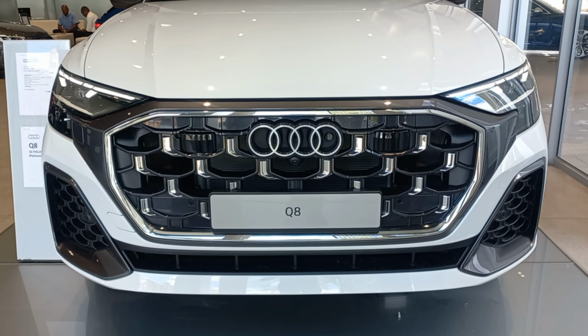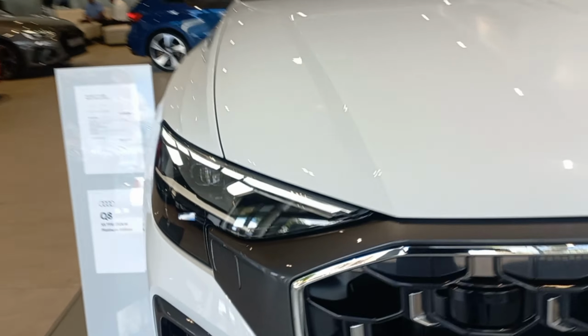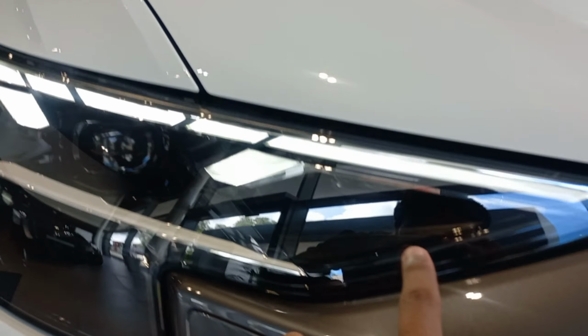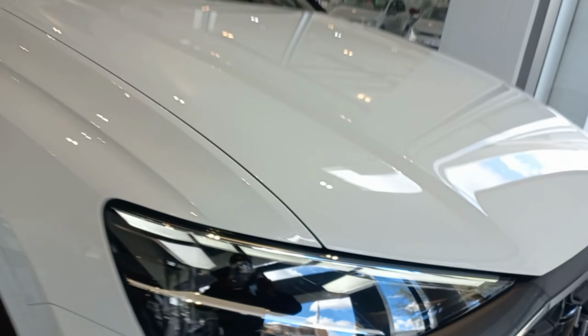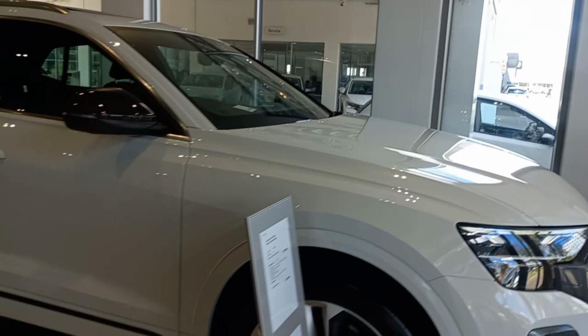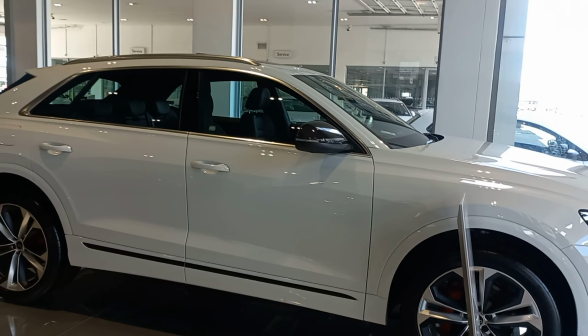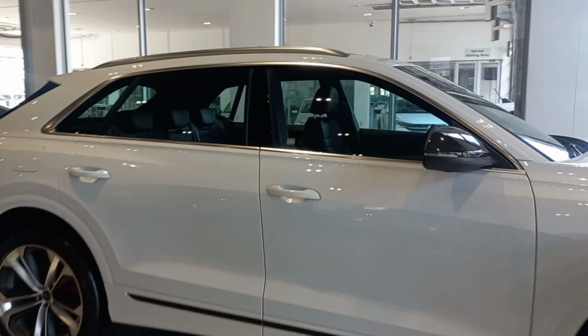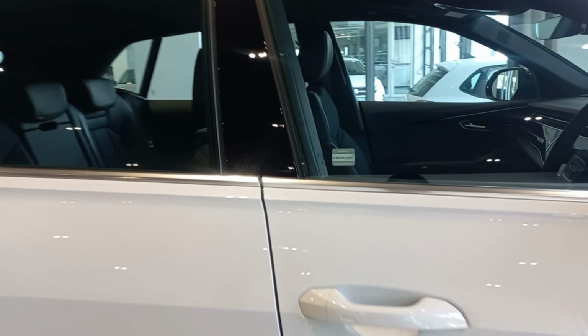As I move back to show you guys right there, look at those eyes. They're so cool. The white color looks absolutely cool. And also you have 3 or 2 bulbs right there for the bottom and up as well. And there's the indicator, then there is the full LED beam. So you have a bit of chrome inside there as well, to give you that better feeling as well. This thing looks absolutely sick. So as we jump into the inside, you do get this.